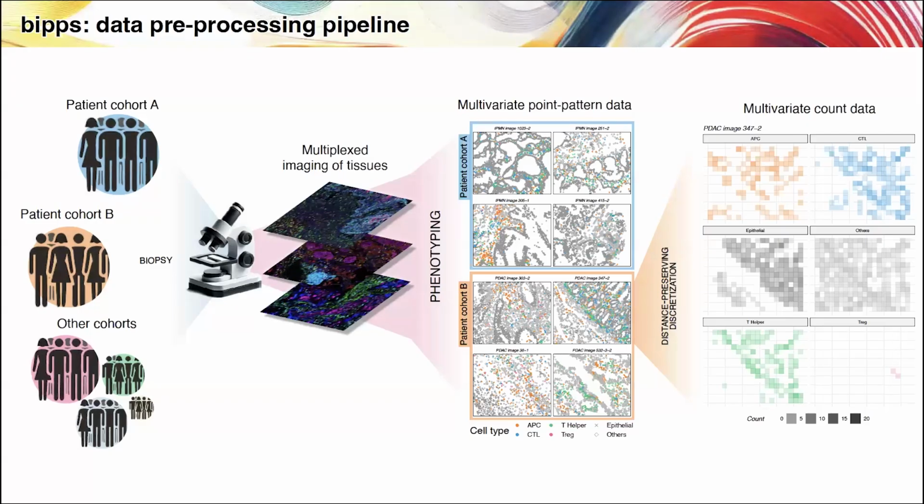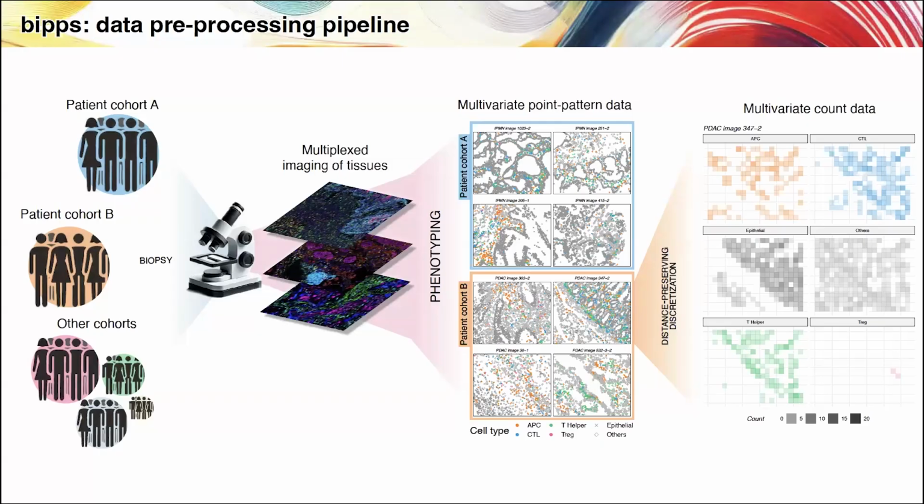And the idea here is that we will want to say, what is different between IPMN and PDAC, right? What's the spatial characterization of both, so that we can understand how they are similar and how they are different. The first thing that we have to do in these settings, for the purpose of fitting models that we're implementing via BIPS, is we transform each image into a count gridded raster image, right?